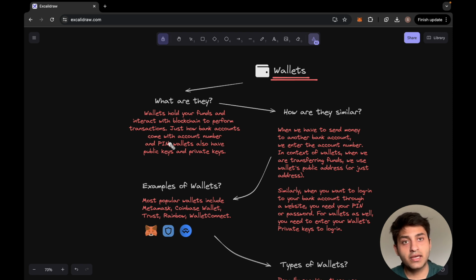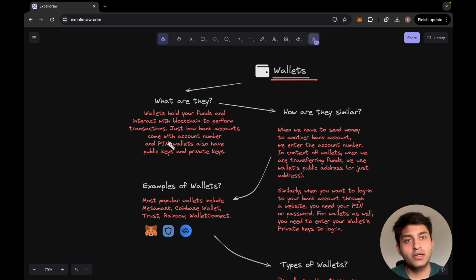That private key is generally very unique and auto-generated, and it's very long and complex, filled with a lot of different characters. This private key is used to gain access to your wallet, and you can then perform actions like sending money using your wallet. Obviously, you cannot send any currency like dollars or Indian rupees.